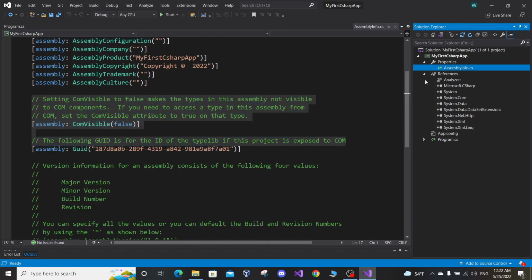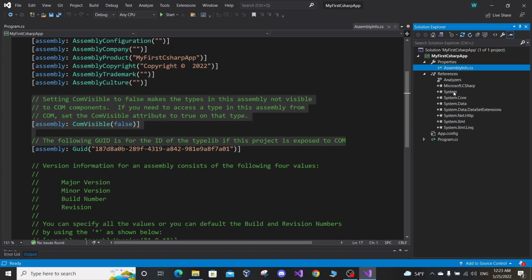The next section we have is the References section. These are all the files or assemblies required in our project in order to run and get the job done. By default, when we create our project, Visual Studio will reference these default assemblies. We can also import external assemblies and reference our main project to different assemblies and different projects. The list of referenced projects will appear here.